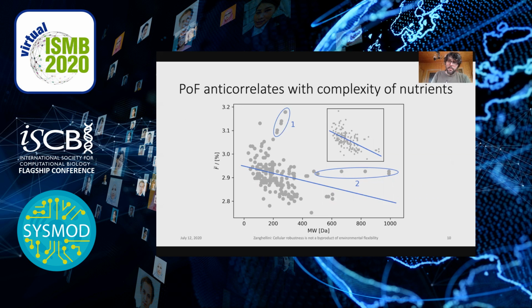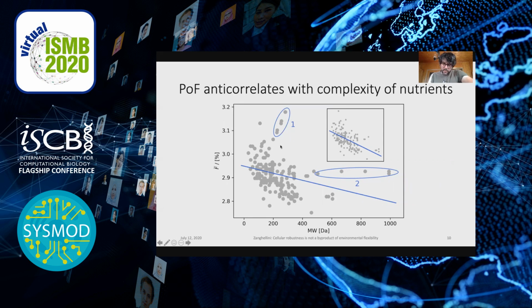And what we have been investigating, we have selected a minimal medium growing on glucose, and then we swap the glucose against all possible other single carbon sources. And what we find is the more complex the nutrients, the lower is the probability of failure. And that kind of makes sense. So if I have a complex nutrient that may have some carbon and also some nitrate in it, I'll essentially buffer the nitrate capabilities, and that reduces the failure probability or makes the strain more robust.